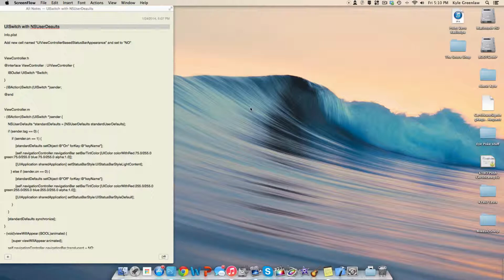Today's tutorial is UISwitch with UserDefaults. Basically, it's a UISwitch, which I personally use in my apps. As you can see in iPoke, I have a switch for the sound to go off. You can set this to whatever you want. In an upcoming app, I have it set to a night mode, which turns on a night mode, and it saves your preferences just in case you don't want something to go away for the user. Say, again, night mode, sound, or in this case, the navigation controller color and the status bar. So let's get straight into the tutorial.